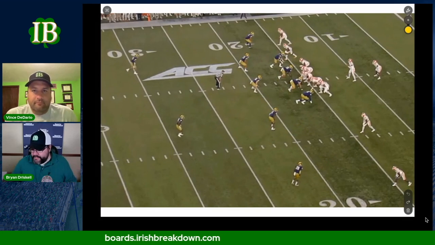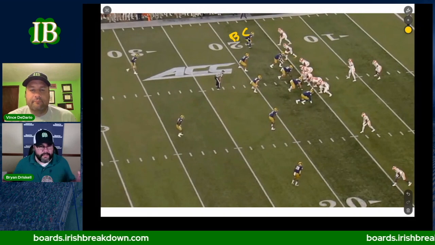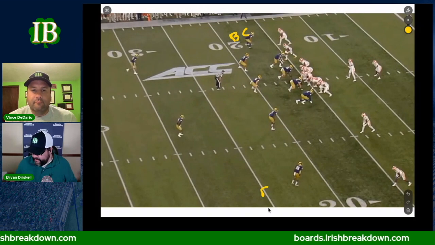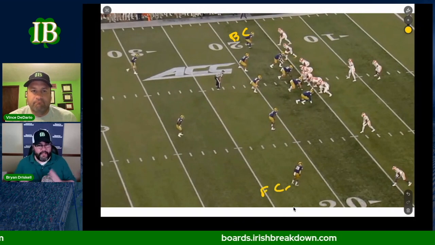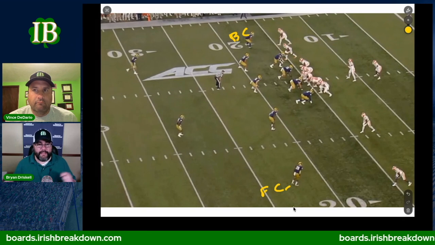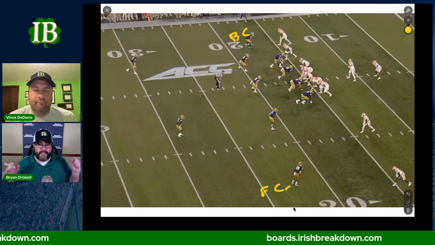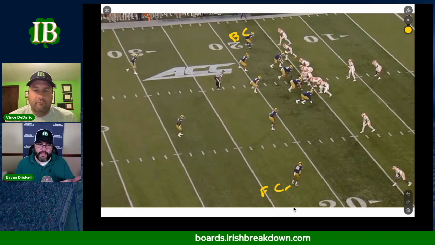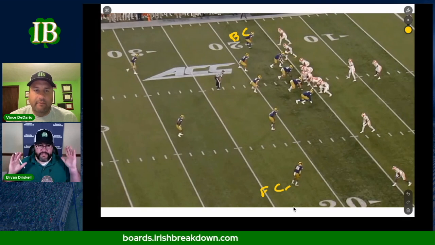Let's finish up just this. So the boundary corner is always going to go to the boundary, and this is the field corner down here. Okay, so then they'll flip-flop. Now, one thing Notre Dame will do more of, Vince, as we've talked about, is if you're playing a tempo team, a lot of times you're going to set the boundary and field on the first play. But after that, if they're going tempo, you just stay on your side.